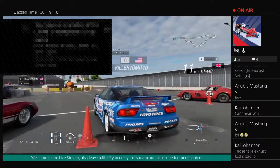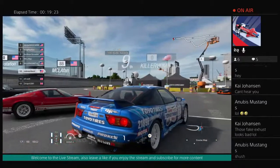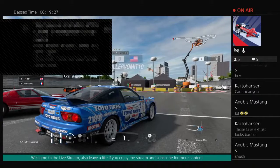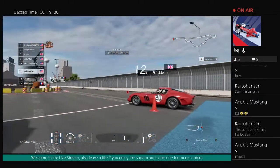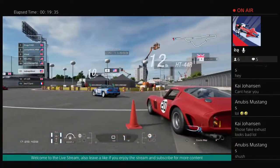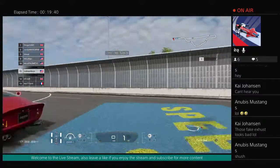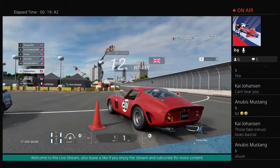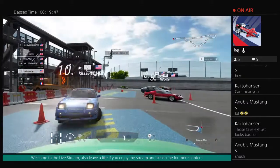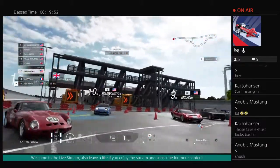Up next, like I said, rip to the driver of this 180SX. I think he died of heart problems, I don't know. Up next it is HT440R and a classic Ferrari 250 GTO. Oh my god, not Shelby. I'm sorry that I got those two in my head, because unfortunately, in my opinion, they look exactly the same.